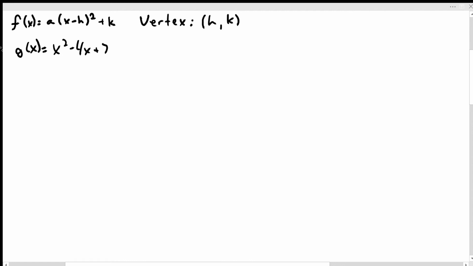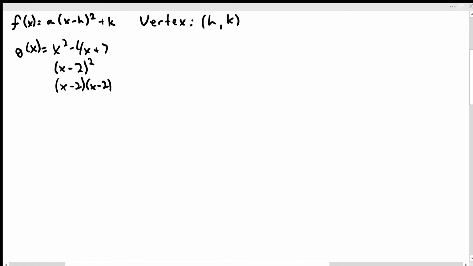Now there are a lot of different ways to put this in vertex form, but there's one that I feel is the easiest. All we need to do, since this has no leading coefficient of a, is cut this 4 in half. So we know that half of 4 is 2, so I'll have x minus 2, and then we're going to square that quantity. Let's just think about this as x minus 2 times x minus 2.